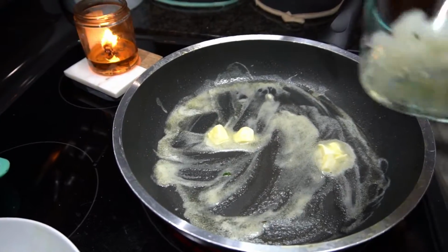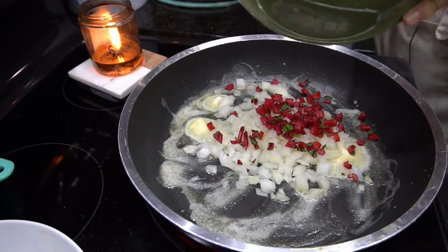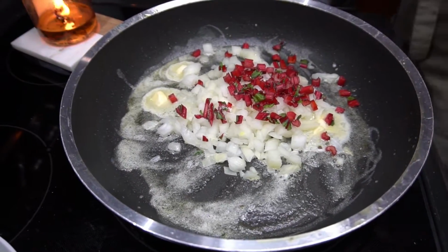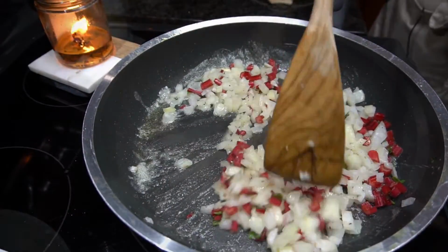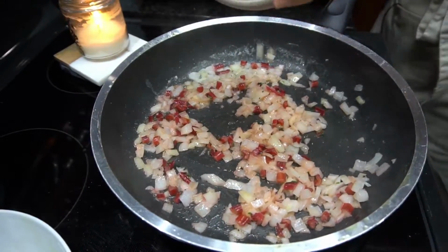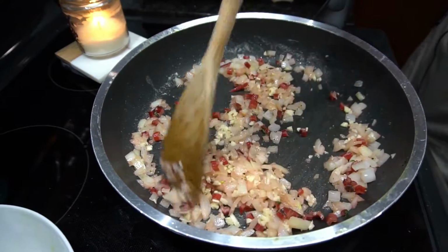In the same pan over medium-high heat, we're going to melt some butter, and to that we're going to add some finely diced onion and our Swiss chard stems. I'm going to season that with a little bit of salt and pepper. We're going to cook this until it gets a little bit soft, and then we'll add the garlic. It's softened up quite a bit, so we're going to add our minced garlic and cook this for another 2 minutes or until the garlic's nice and fragrant.